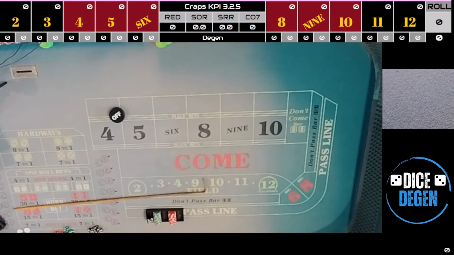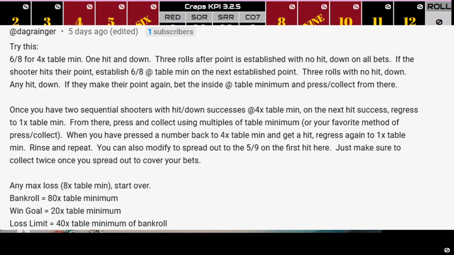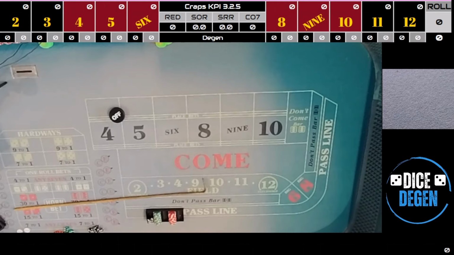I'm going to put it up on the screen for you, and then we're going to roll it out. So the way it works is you're going to go the 6 and the 8 for 4x table minimum. So we're doing a $15 table minimum, which means we're going to place the 6 and the 8 for $60 each. One hit and down. If you don't get a hit within 3 rolls after the point being established, you pull the bets down. If the shooter hits their point, you go to the table minimum on the 6 and the 8. 3 rolls there with no hit, we pull it down. And then from there, we can keep going to bet the inside. We can keep going from there. But we're going to roll this out. We're going to see how it works.